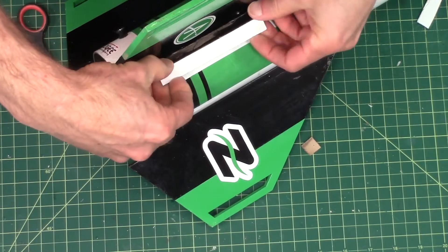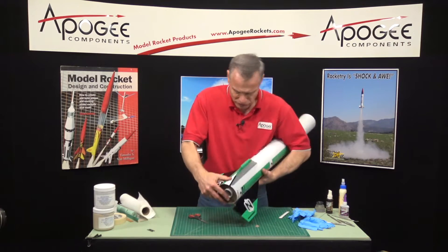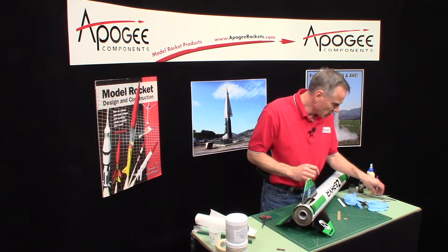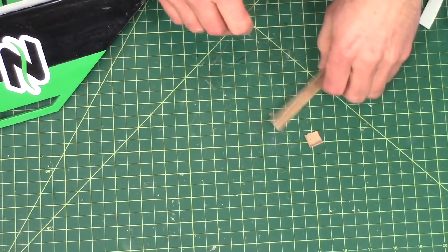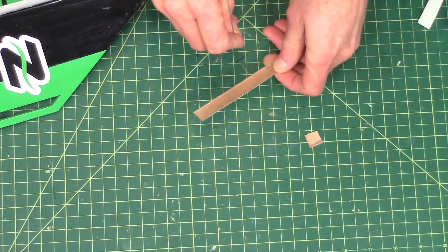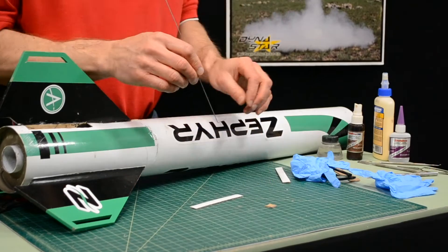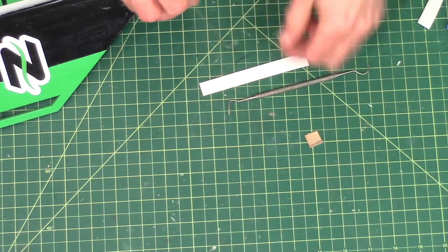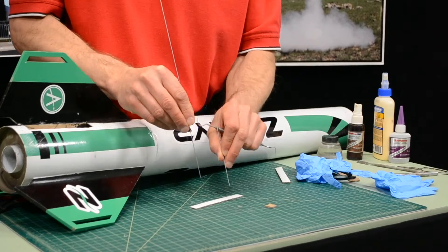I want to stick it and glue it underneath this lip, and the hard part is how do you hold it under there when it just wants to fall in. The trick is you're going to need a special tool — something with an L on it. I just took a piece of music wire and bent an L. The length of the L needs to be pretty much the width of the cardboard you're gluing in there. You may need two of these. I also found a dental tool with an L on the end, with a nice thicker handle. If you don't have that, just use stiff music wire bent in an L-shape.